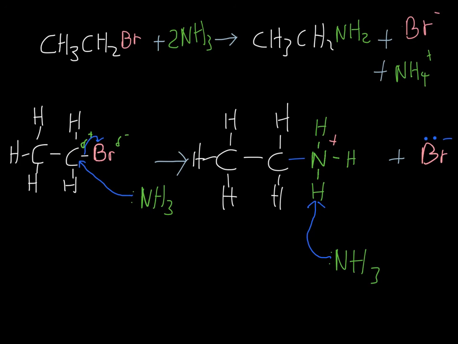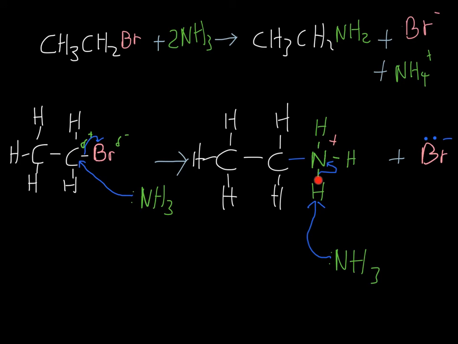Now hydrogen can only be bonded to one thing. So when the nitrogen forms a bond with this hydrogen, this bond here has to break. And this bond breaks and both the electrons go towards this nitrogen. So this bond is made from 2 electrons, one from nitrogen, one from hydrogen. Nitrogen is effectively gaining its own electron plus one from hydrogen. So that one from hydrogen will negate that positive charge. It will cancel out that positive charge.